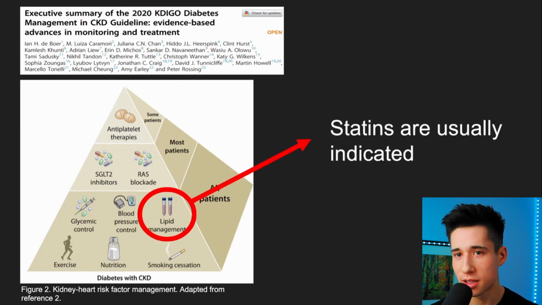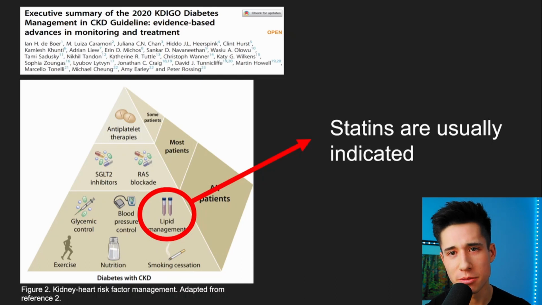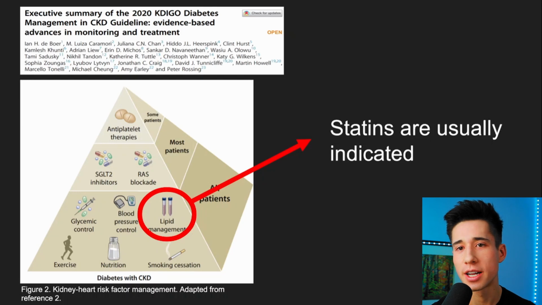Lipid management. This is really important. A lot of these patients are going to be at high risk of cardiovascular disease. Usually a statin is going to be indicated for these patients. If you have a patient who does not have a statin, you should probably do some digging and figure out why that patient is not using a statin type medication.